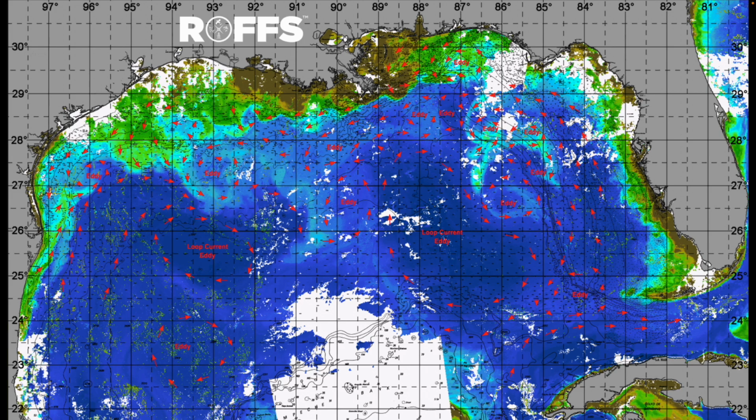Off of Tampa, you continue to have an abundance of cleaner blue water offshore of about 20 fathoms, all the way up towards the Florida Middle Grounds, where it turns a little bit westward offshore and around the northern sides of these two counterclockwise rotating eddies, south of the Wings, south of the Squiggles, and southeast of the Spur area. But good conditions to the east off of Cape San Blas, west of the Florida Middle Grounds, into the DeSoto Canyon. Good conditions out towards Lloyd's Ridge. Good conditions over towards the Atwater Valley.